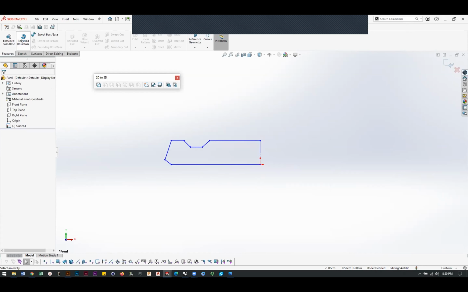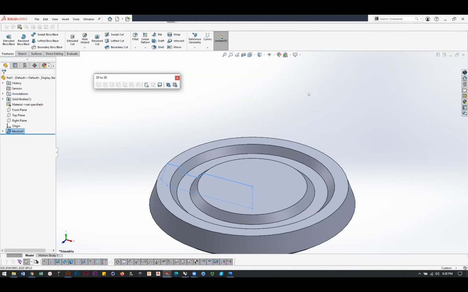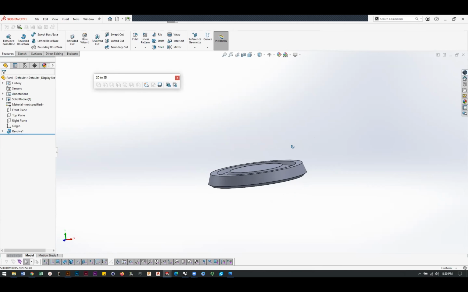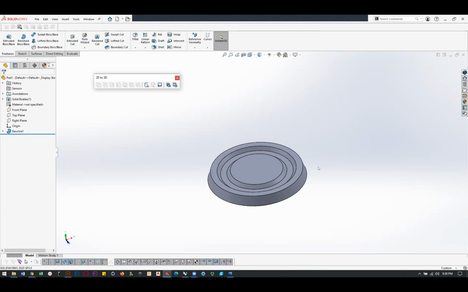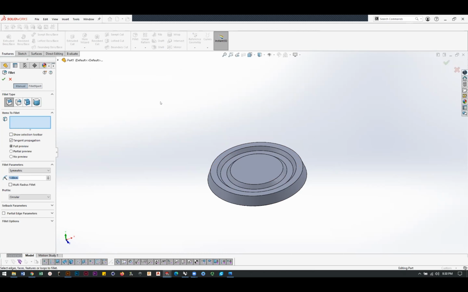So I'll just finish this off. Revolve boss base. It's kind of winding up again. I'm not going to care. There you go. Okay, cool. So now we're here in SolidWorks, and we're using line work from Rhino, and that's a good thing. We can take a look at our solid bodies here to see that we have created a solid. The line work that we took from Rhino is sitting right there. That's nice. And so now we can start to outfit this thing with some of the parametric features that SolidWorks is best at.